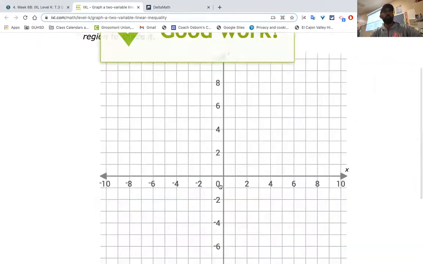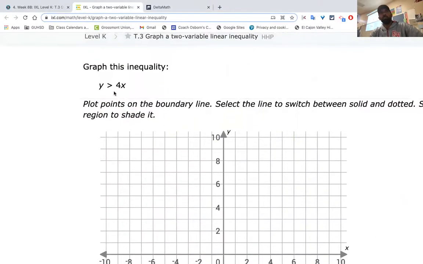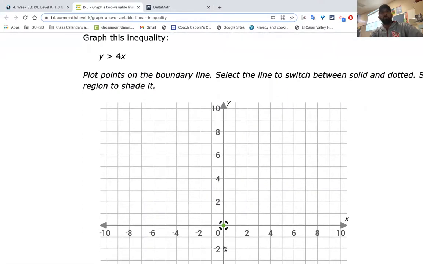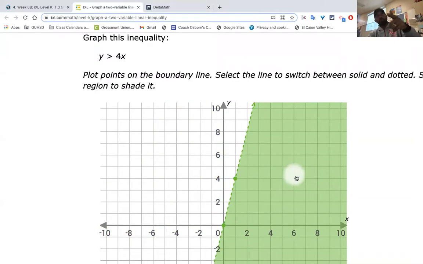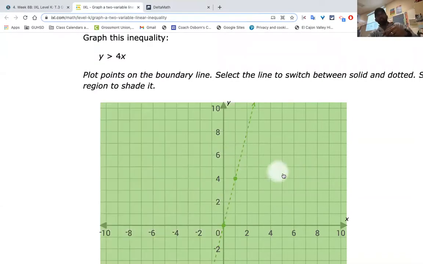Okay. Look at a couple more examples. All right, so here's a similar one. Y-intercept is 0 again, because we have an x over here, so we have a slope and a y-intercept. Start at 0. This time go up 4 over 1. And again, it's dashed because there's no equal sign. And this time it says y is greater. Now it's leaning to the right. And as it gets steeper, it gets a little bit harder to see where above is. But it's leaning over to the right. So if it's leaning to the right, that means above is over on this side, to the left over here. And if I were to shade on the right, that's below. So this would be like a less than area. So I want to shade on the left.